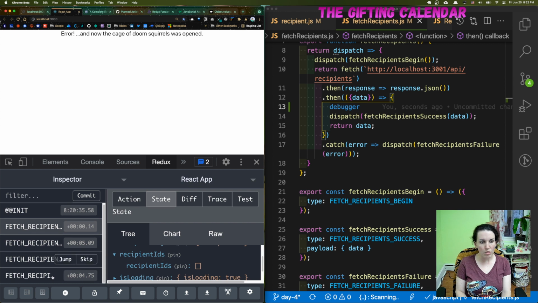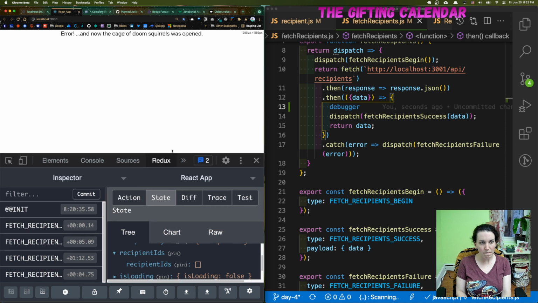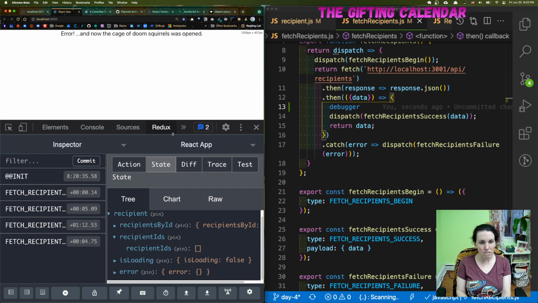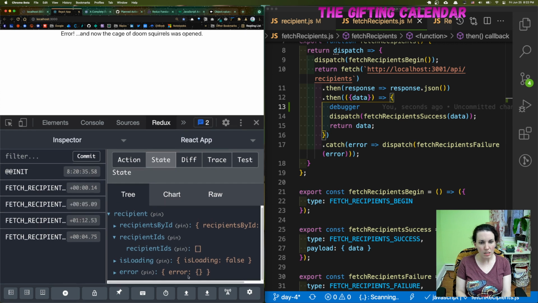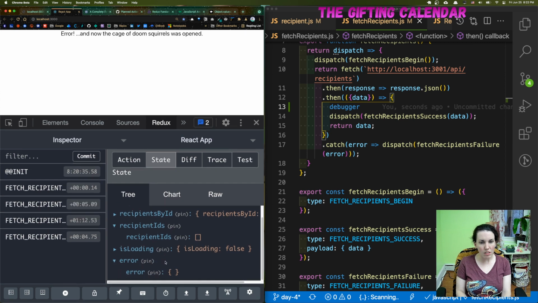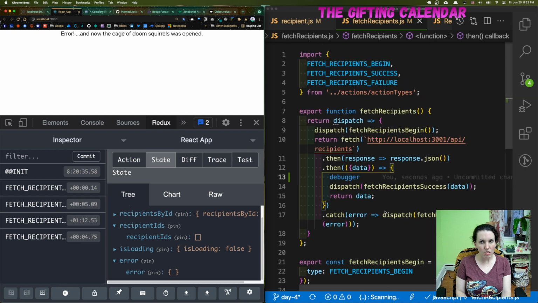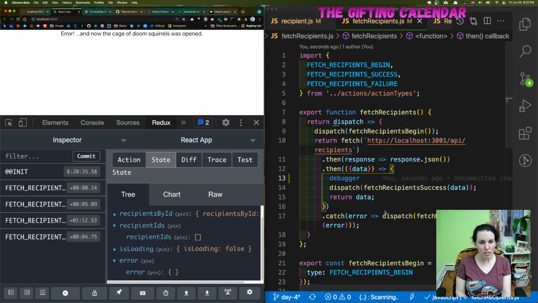Oh, more things. I don't know what any of this means, but this is empty. An empty object, and that's why that's going off.